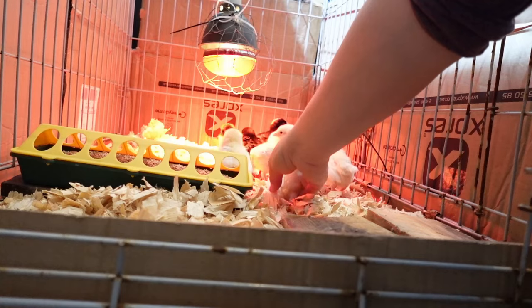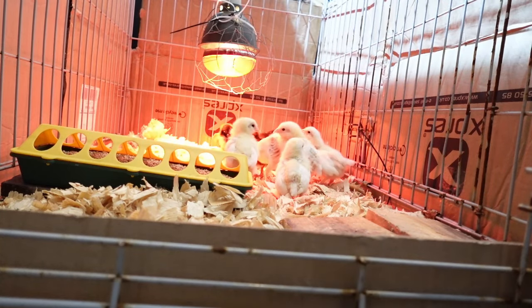When these get fully feathered, around the six- to seven-week mark, they'll be going out to their new coop, because we don't have space to keep them indoors any longer. With it coming up to summer it won't be an issue — if it were winter we'd have to rethink. Between weeks three and six or seven, we're going to have to build a bigger brooder in one of our sheds, which will be heated and insulated, with a little more space for them to flap their wings before they go to the new coop.